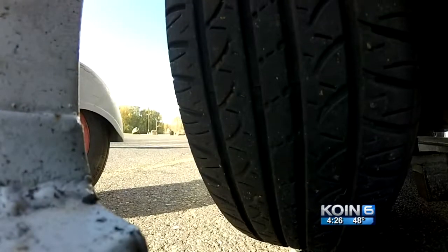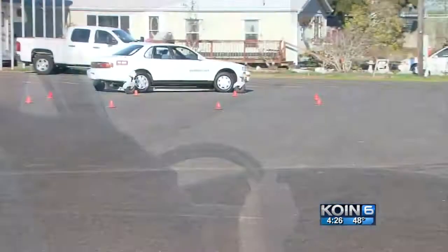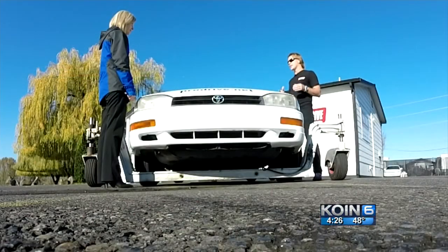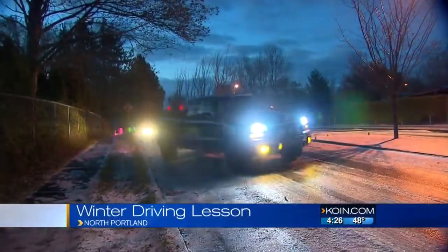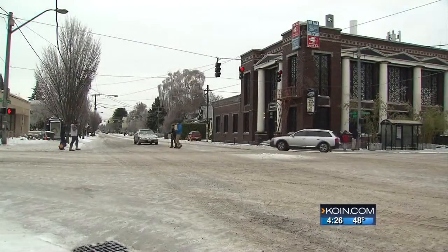It just raised the car up a little bit. Todd Harris with Pro Drive turns this parking lot at PIR into a winter wonderland. We'll probably make it like an ice skating rink today and let you slide around. What you see here today could help you in real winter conditions on area passes or any place you might run into snow and ice.